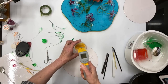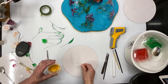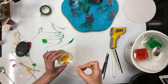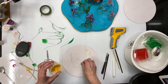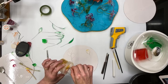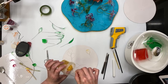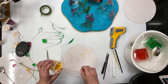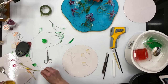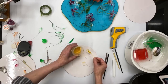Check the temperature. I'm not saying you need to check the temperature. I just want you to get an idea about what temperatures I'm using. And I've got 41 degrees, which is great. Again, dipping that. It doesn't show too much because it's translucent. Just trying to see if I can convince this to get covered. But what I can also do is put some more of this gelatin and fill up the petal.